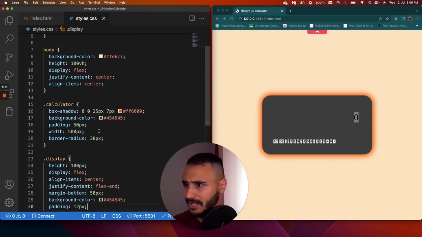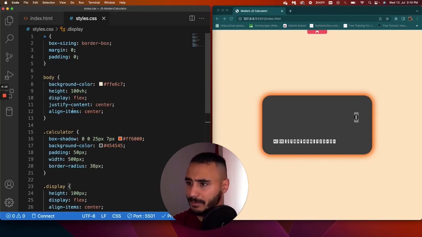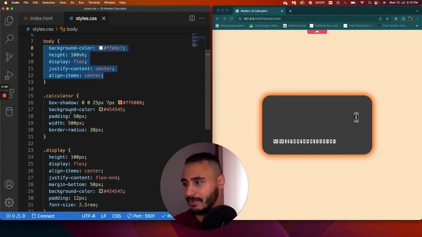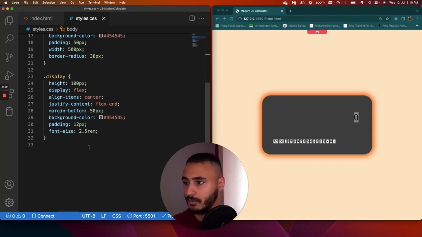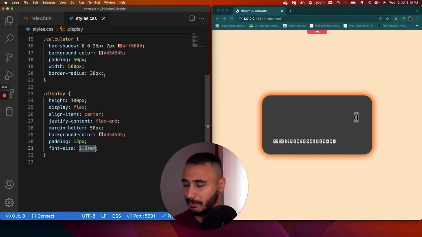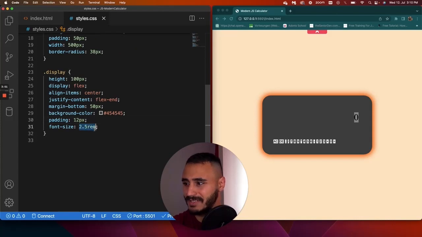So what's happening is the rem just grabs the main font size, which is not written here, so it will actually be responsive. If the main font size is 10 pixels, then 2.5 rem is basically 25 pixels. The 2.5 rem is 25 pixels, and so on. I mean, an easy calculation would be just that every one rem is 10 pixels. So this helps us a bit just to keep things more responsive.